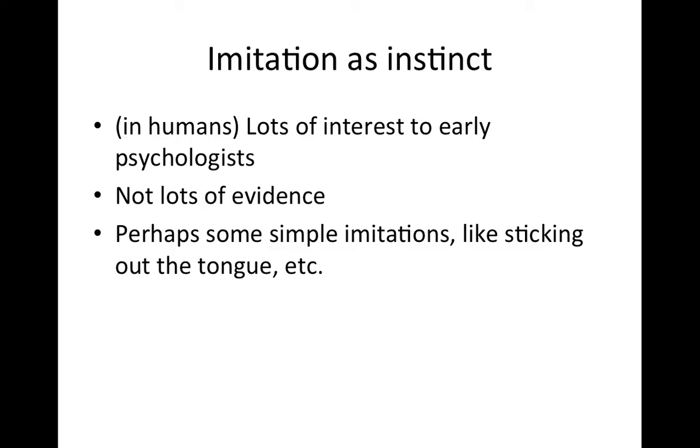There was lots of interest among early psychologists, especially in imitation in humans, and their hypothesis was that it was instinctual, that we are born with the ability to imitate. Unfortunately, there was not a lot of evidence for that hypothesis. There was not a lot of support for it. Perhaps some simple imitations like sticking out the tongue, some facial gestures, might be imitative or inborn.